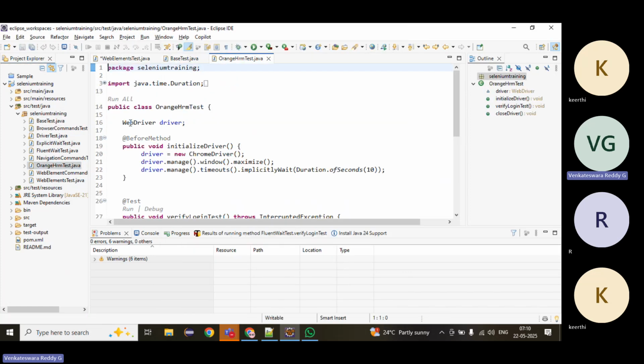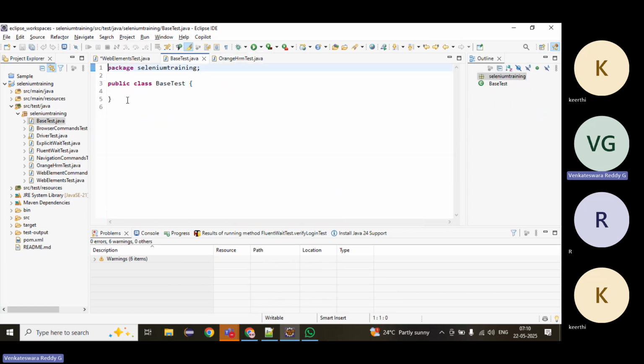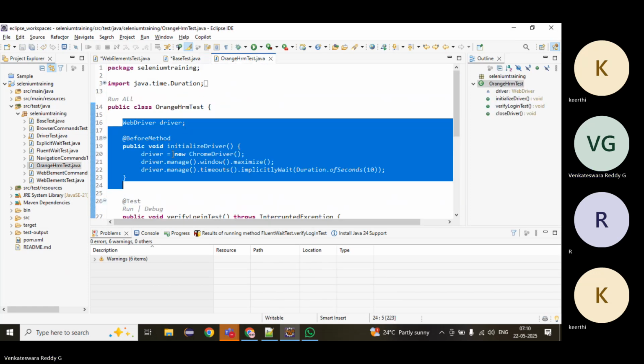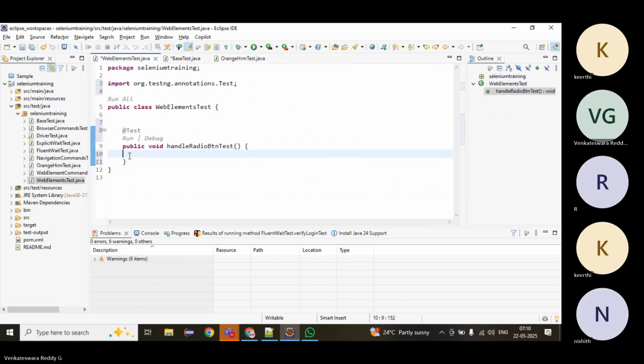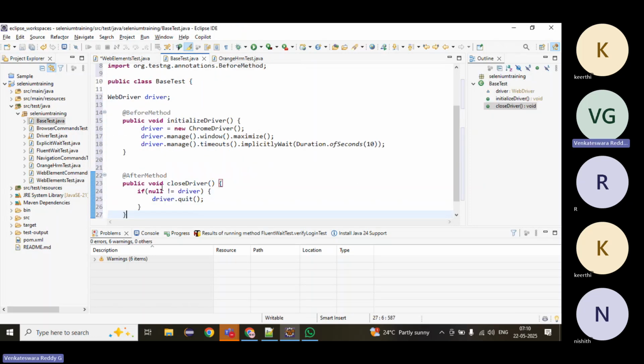We will keep the before method and after method inside the parent class.